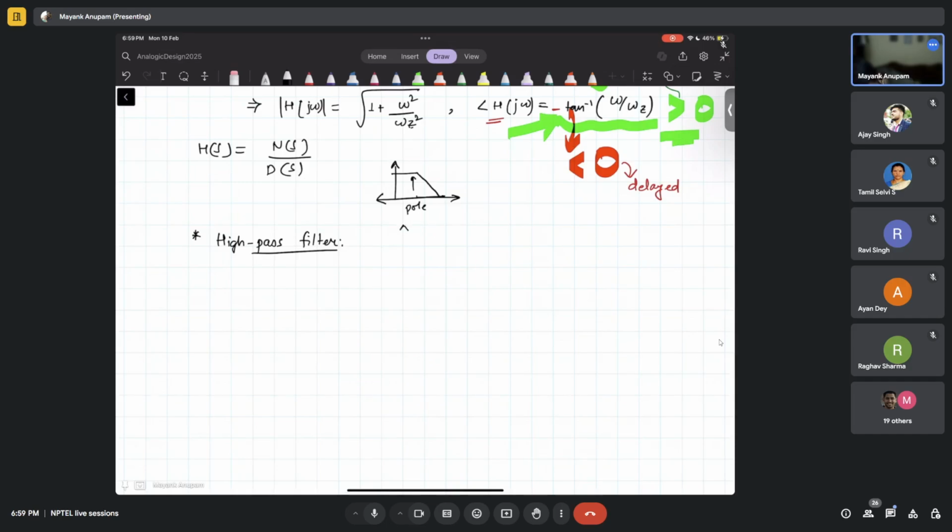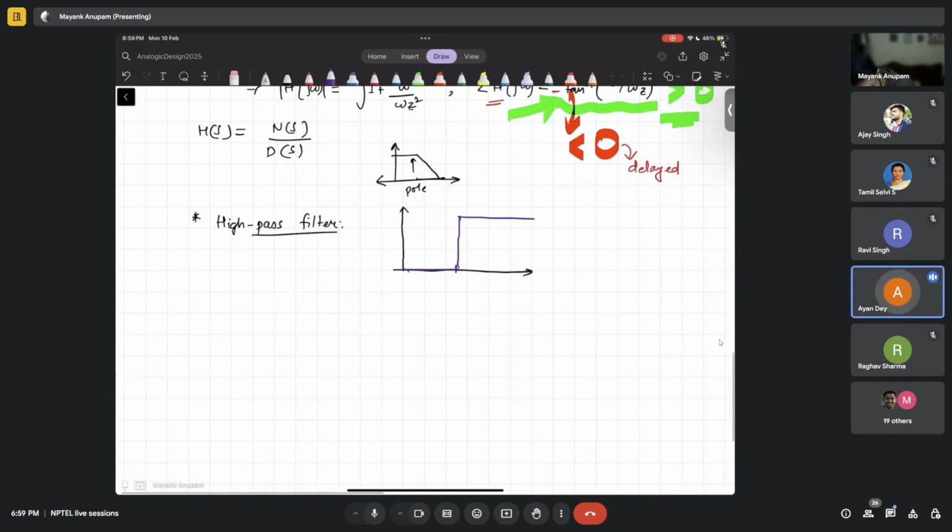What is a high pass filter? Tell me, how will it look? High pass filter response, how should it look? It should be zero at low frequencies, and then at some frequency it should be something like this, right? There will be a roll off too. Correct. That is what I'm coming to next. In actual cases, you will not see it like this. You will get something of this kind.